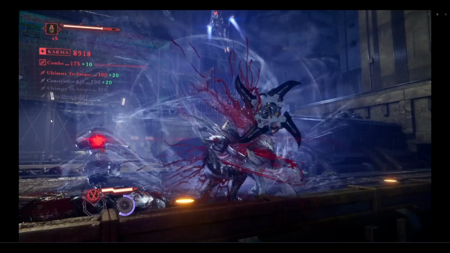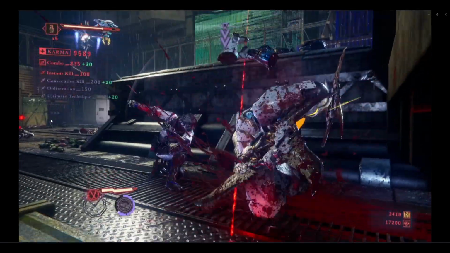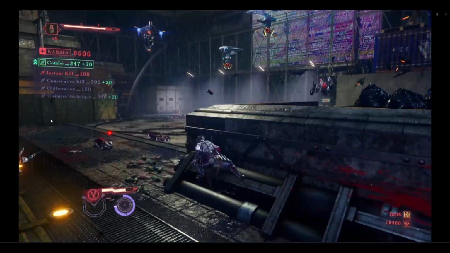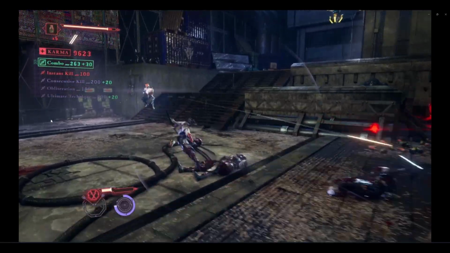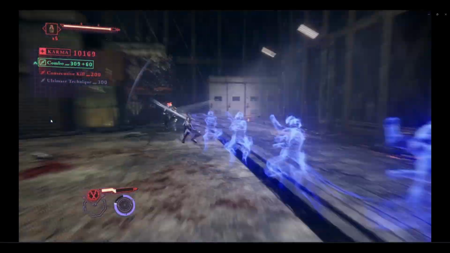Just be extra careful. Our health is still only 2,000. And 2,000 health means you can only get hit once. But very, very shortly here, we will be getting a health upgrade. I'm just going to shoot these guys out of the sky real quickly here. And then we're going to wipe them out.